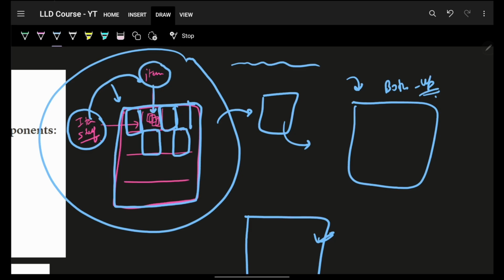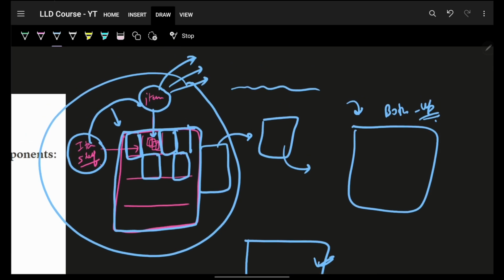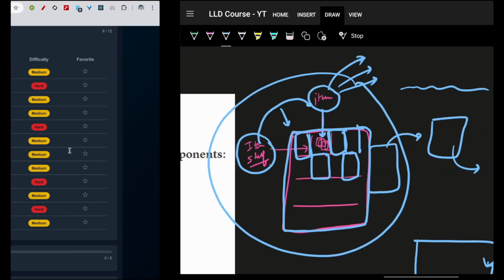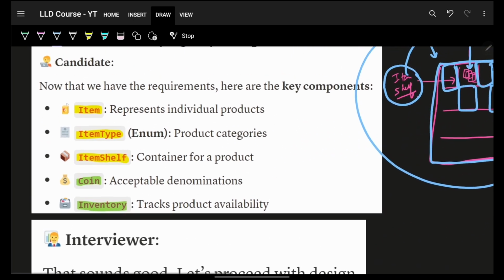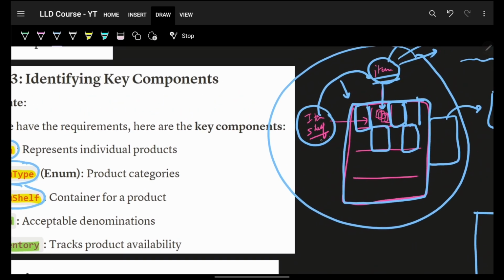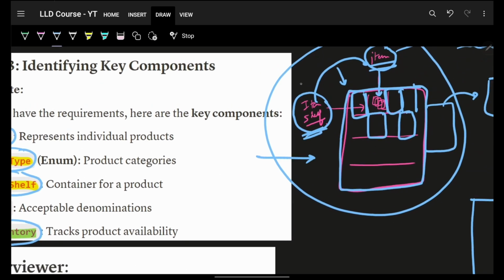And just so that my filtering process is easy, I can give a couple of enums to them, item type, item category, and so on and so forth. All this enum classification we had already seen in the inventory and cart system as well. It just makes the selection of categories easier for my upcoming user, even if in future I wanted. So I will do the same thing. I will have item, item type, and item shelf, right? That will be inside my inventory. So this is actually my inventory, which will be containing all the item shelves, or I should say items ultimately.